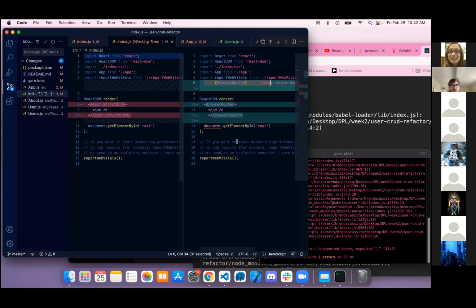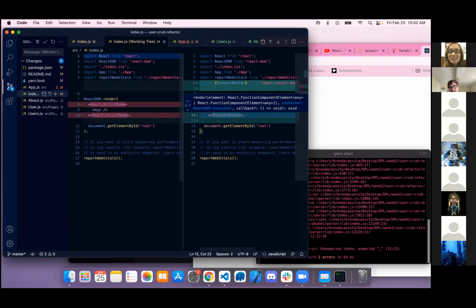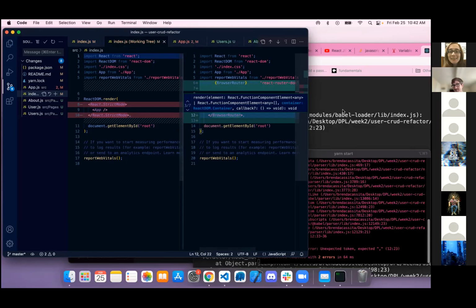You switched from React strict mode to browser router. I'll tell you, it's not that. Which one is the changed side? Well, look where VS Code's also giving you a warning, the squiggly line on document. What does the other one have that you don't have, in that area? I'm missing a comma. It's a comma after your closing tag. Cool. Now, you might have a different error, but that was that error.